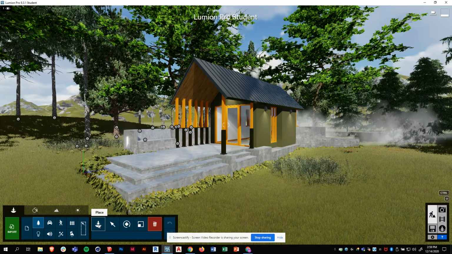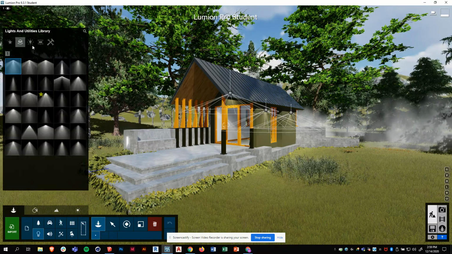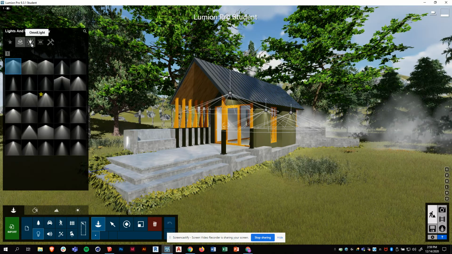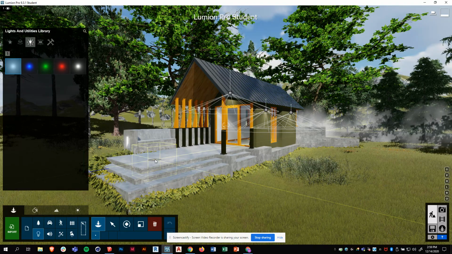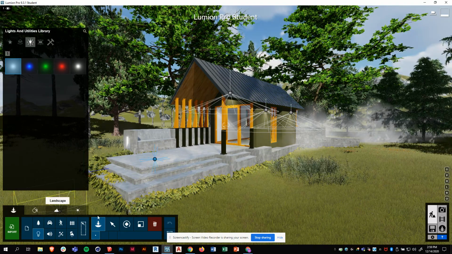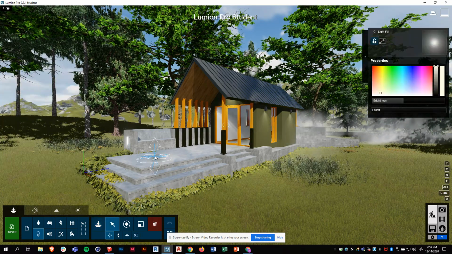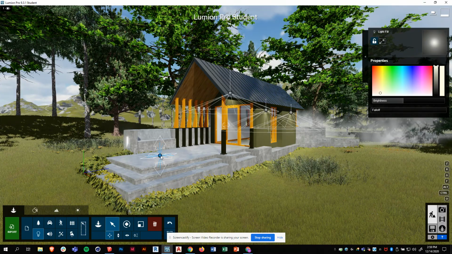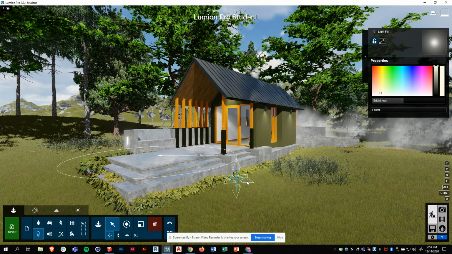Just one last thing on placing lights. The other thing you might want to do is say place an Omni light. So here I'm going to go to Omni light. I'm just going to pick one of these and put it right on the ground here, which isn't a good spot, but there it is. Now I'm going to go to my select button, and if I click with my left mouse button, I can move it around on the same plane that it's on.